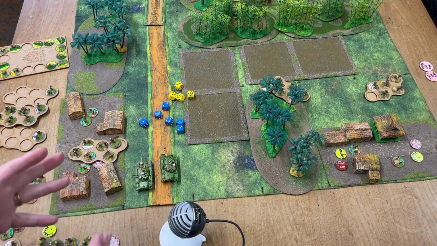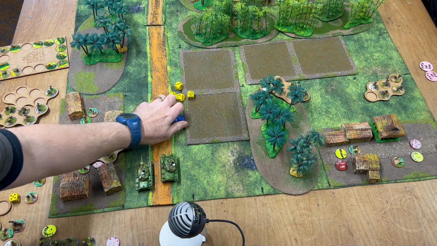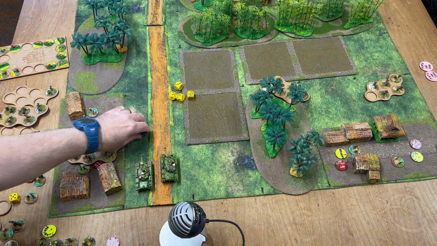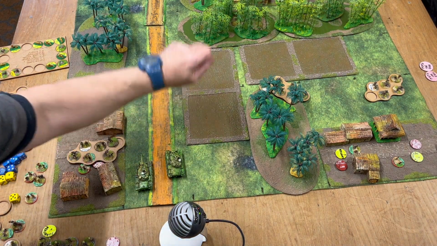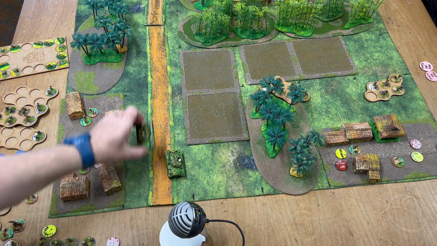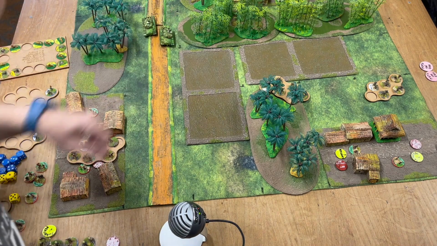One more little rule I'll mention. It's not crucial, but I'll mention it so people understand how vehicles work. When vehicles are finished using their dice, they're allowed to claim up to 4 more squares if they're on a road. So let's say the tanks had moved across and ended up here, fine. They can say, right, I'm not going to use my action dice anymore, but I'm going to claim some extra squares. 1, 2, 3, and that costs nothing at all.